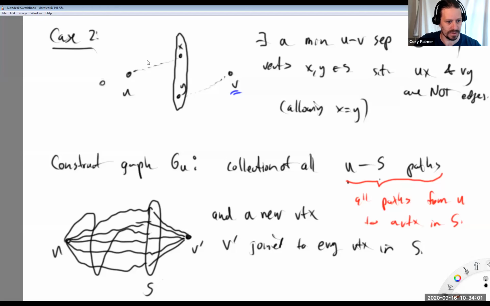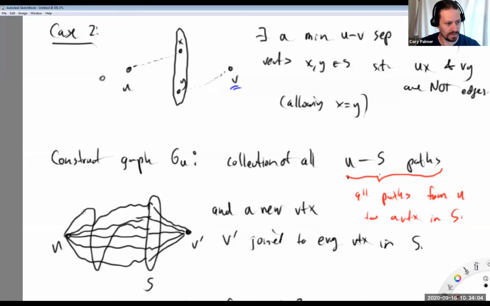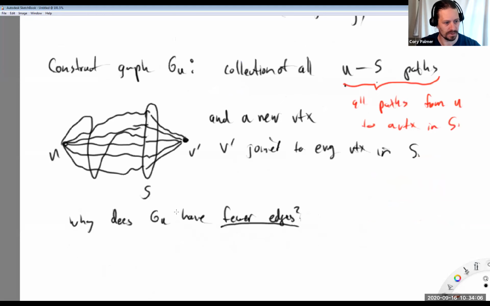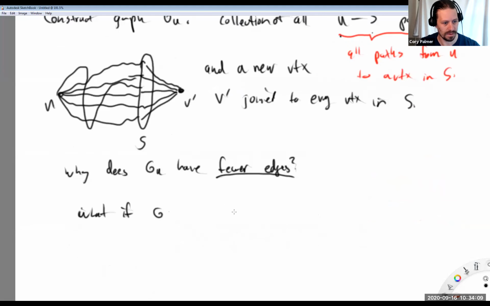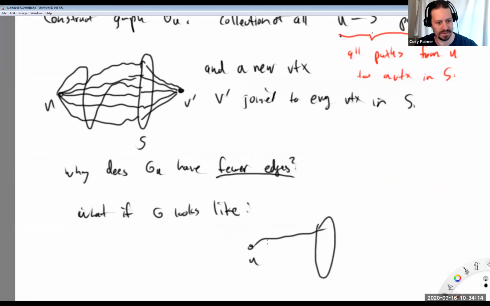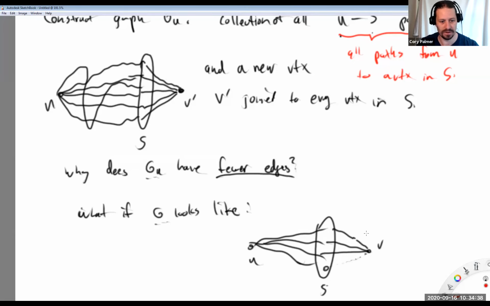So let me describe this. What if G looked like this? And let's rule this out. It's U and S, and it's all these paths that I drew above. So it's identical to this here, but V looked like this. V was like these ones here, but not this edge here, right? We know that one of them is missing. And so in this case here, it appears that GU has more edges than G, and it actually does, right? This graph here has one fewer edge than this graph here. But this graph here can't be G.